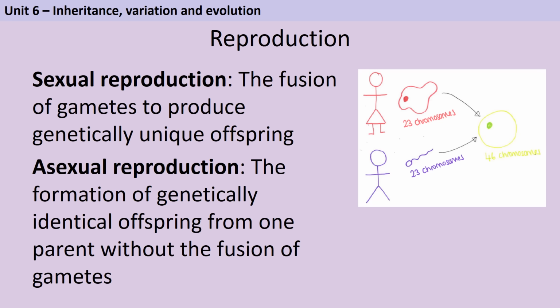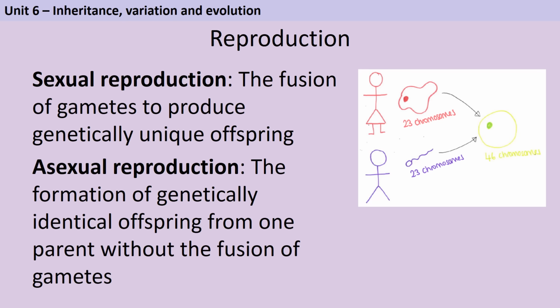The second unit in Paper 2 Biology is reproduction, and the first thing we need to know is all about the types of reproduction. So in sexual reproduction we have gametes, or sex cells, and the nuclei of those gametes are going to fuse to make genetically unique offspring. Usually it's going to involve 2 parents, although there are lots of plants and some animals that can self-fertilise, where one organism is producing both gametes itself.